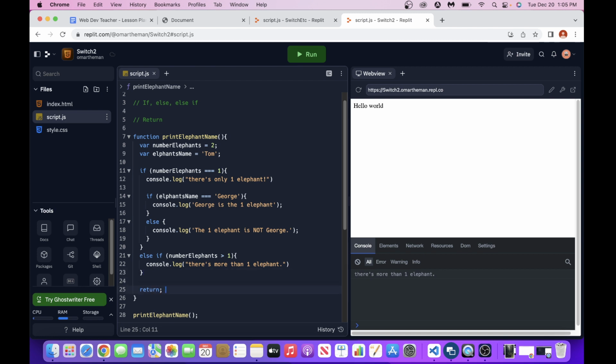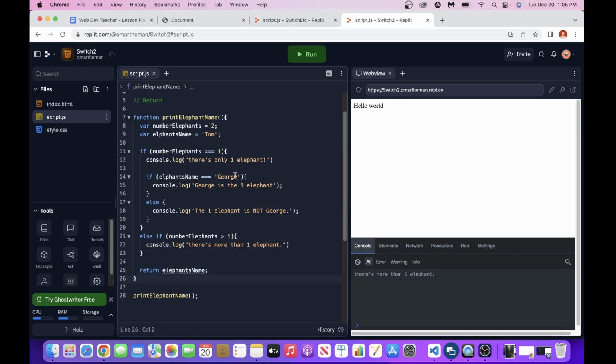So maybe we want to return the elephant's name from the function. The function is going to run and check all of these, and then I don't think this is going to make sense actually. We have the elephant's name. This is George.